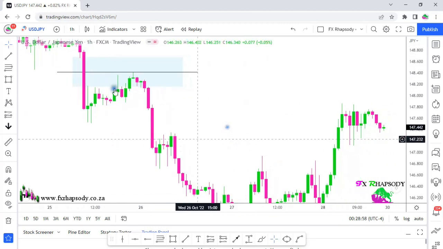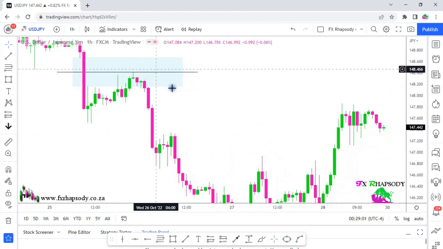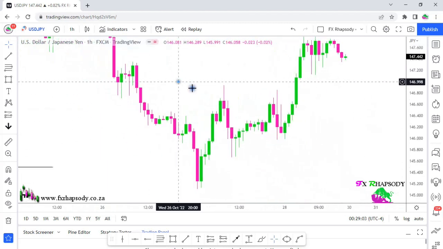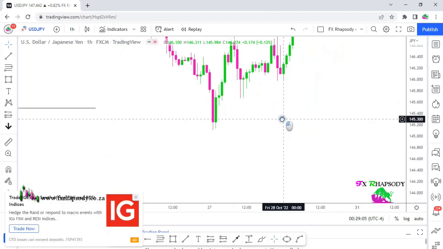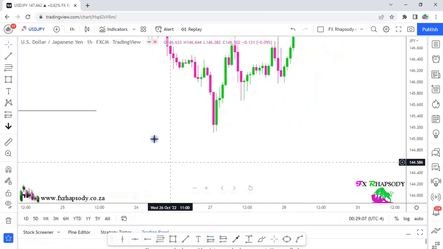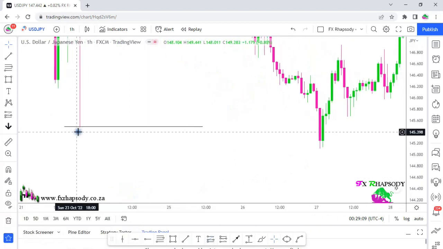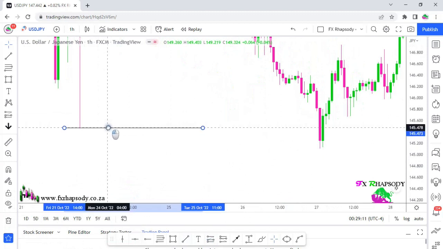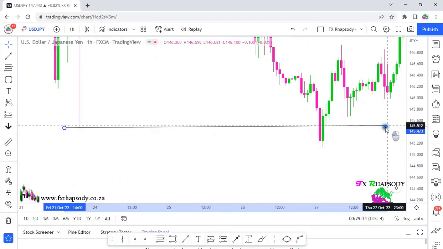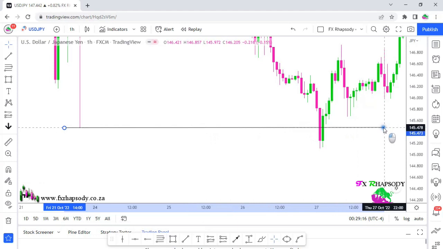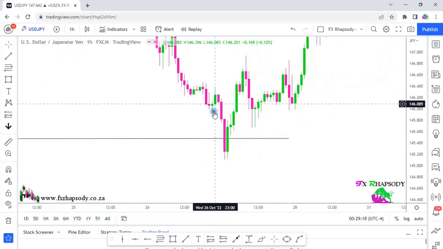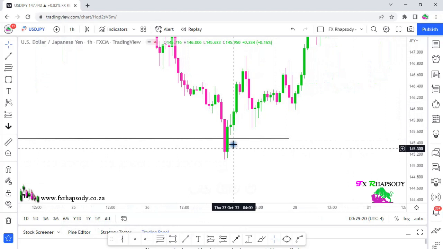So there you can see price going into that area, just selling off again after that liquidity. Remember, we talked about that liquidity that was tapped, and we have that liquidity area right about here that was marked out. You see that? So you have that area being marked out, price going below that area, and then started moving up.